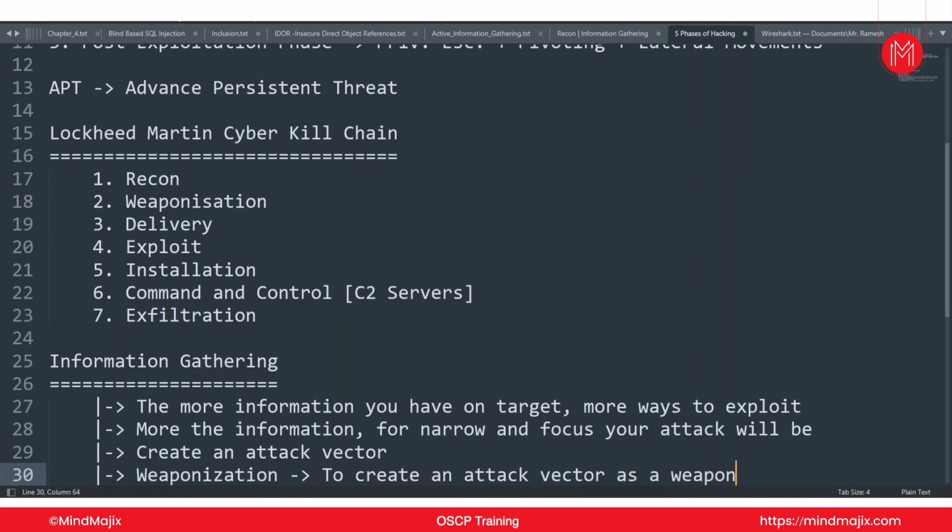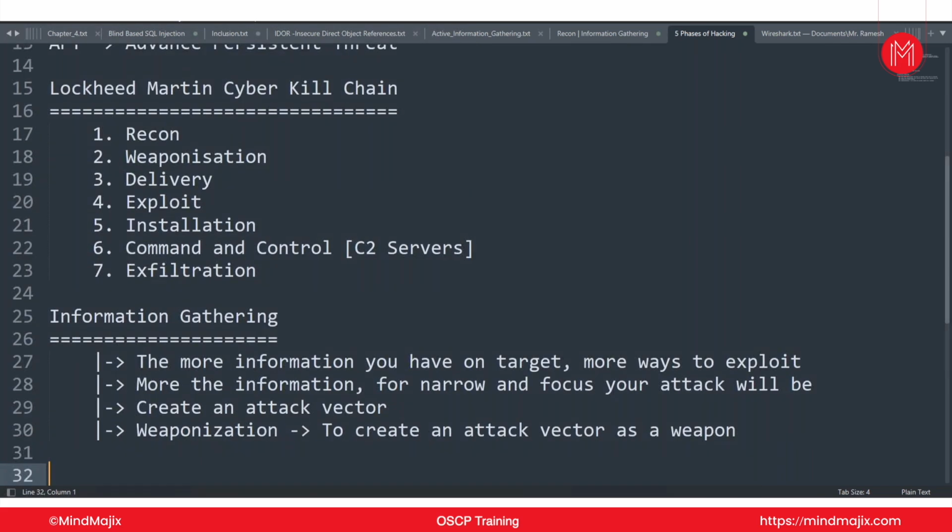Sometimes it could be a payload, sometimes a malicious PDF file, sometimes a malicious PHP file, a simple doc file or macro file, a simple PPT file, or an Excel file, depending upon what kind of information you are gathering. So that's why it is pretty much important for us.